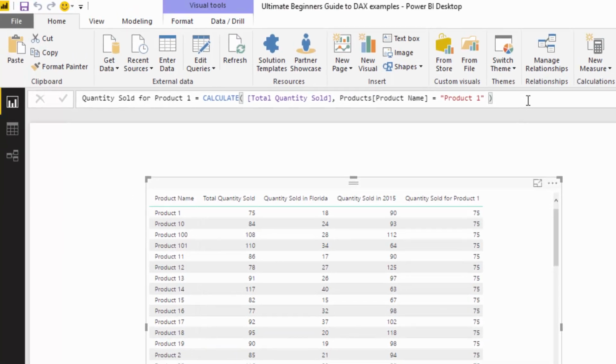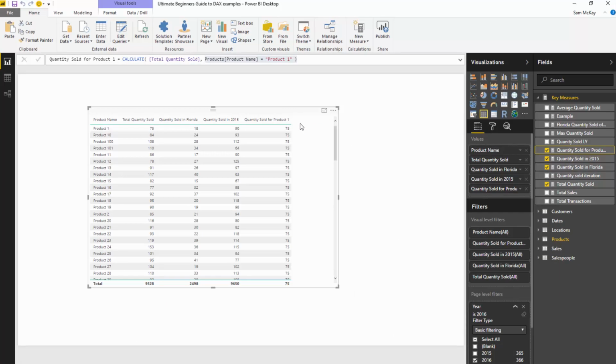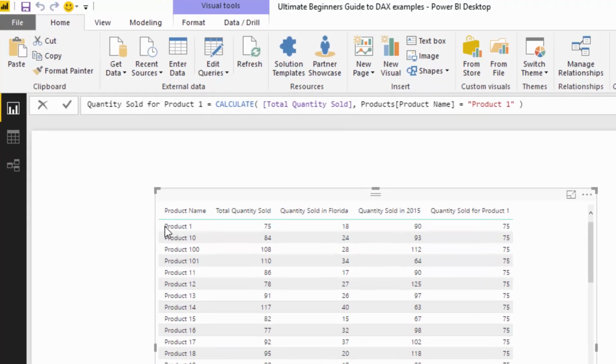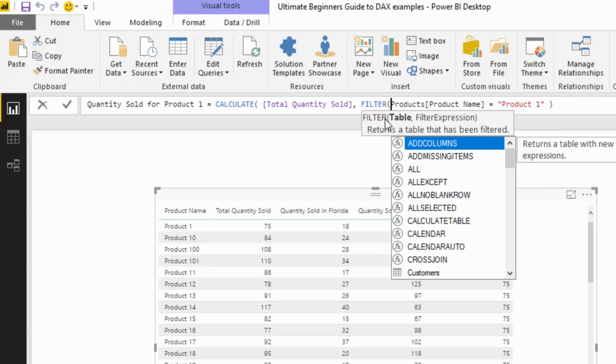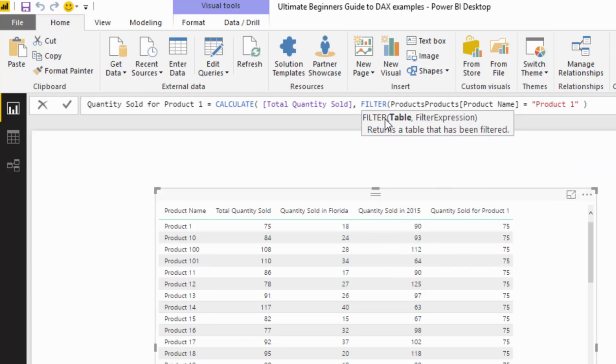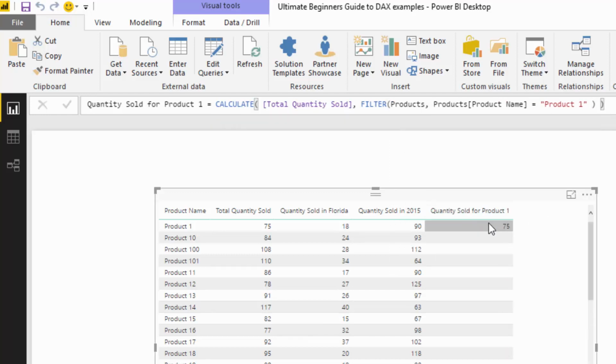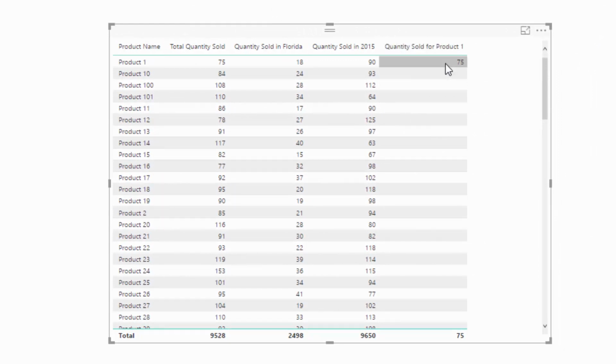But then we get product one in every single row here. And that is because we have tried to change the context of a column which is already in the context of all of these calculations. So it's just one thing to be very aware of if you are trying to change the context of something that already exists. Now we can change this. So say for instance, I only wanted to see this result on this row for product one, right? And I wanted zero for the rest. That's where you would actually use what's called a filter or a table function. And in this case, if I just do it quickly, you'll see that by doing that, you get no results for the other products, and then you are truly filtering for product one in this case, and we're only receiving 75 there.